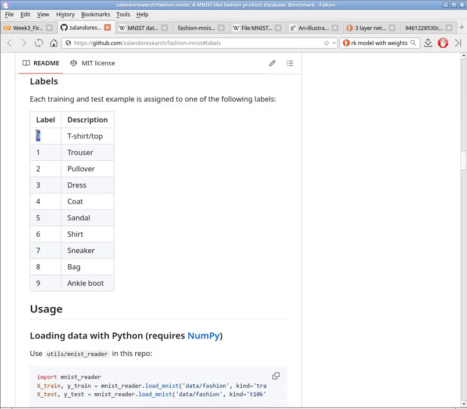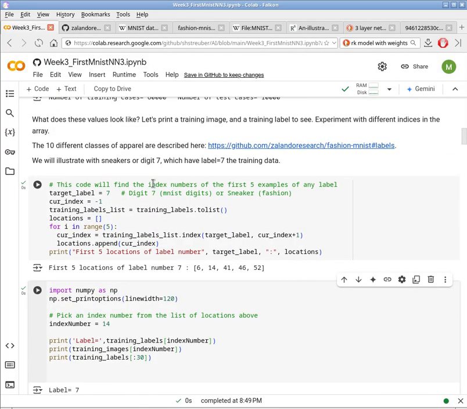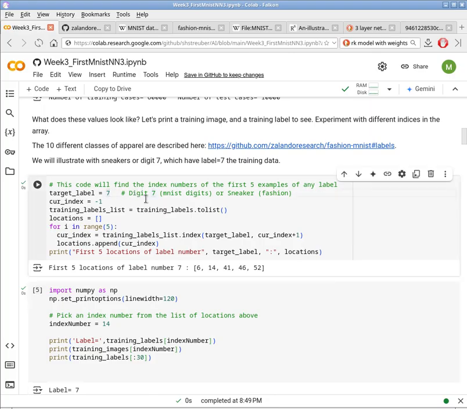T-shirts are category 0. We say we're looking for 0, and it tells us here are the first 5 t-shirts. Just for grins, let's grab number 17.